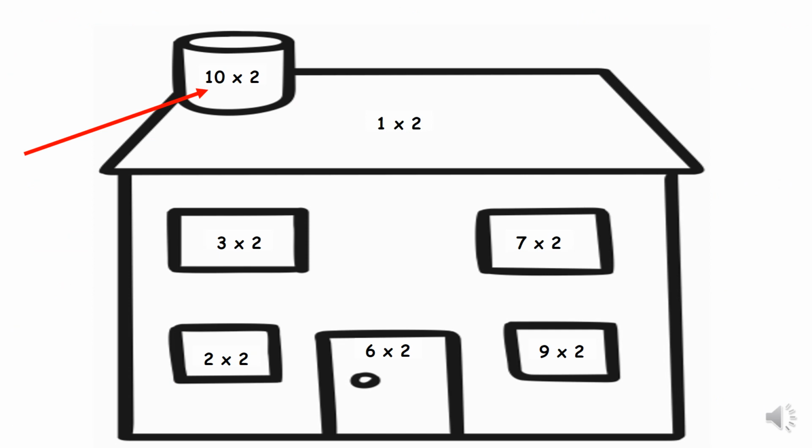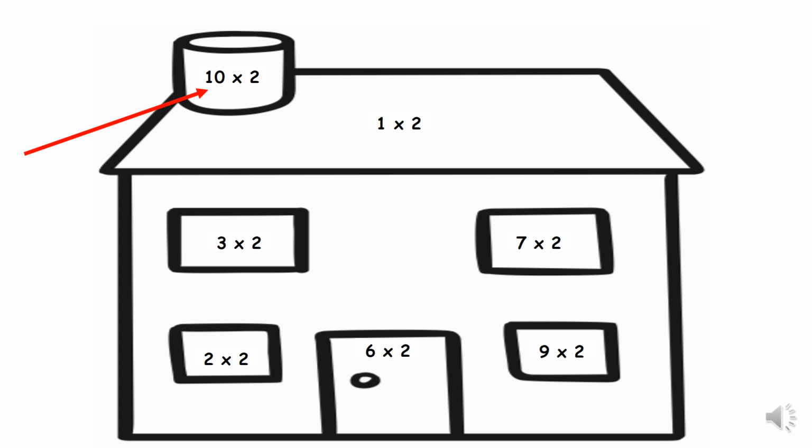Right, Year 2, you have a special job now. We're going to build a house. Not just any old house, it's a multiplication house. And because we're learning about multiplying by 2, we're going to build our house by multiplying by 2. I wonder if you know the answers to these. If you know them, shout them out.